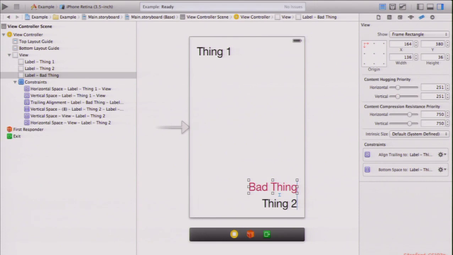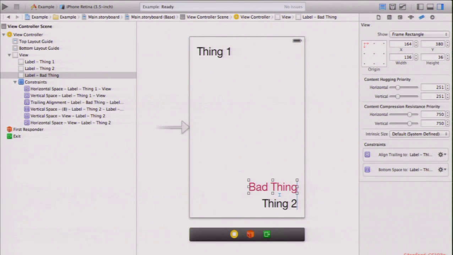If I hadn't used the blue guidelines and had put bad thing 40 pixels above, then it would have fixed it to 40 pixels. But we would have seen 40 in the constraints, and we said, oh, magic numbers in constraints, better fix that. Which you can do by editing the constraint, and there's actually a button that says make it the default. All right. So now I have these two things tied in that way.